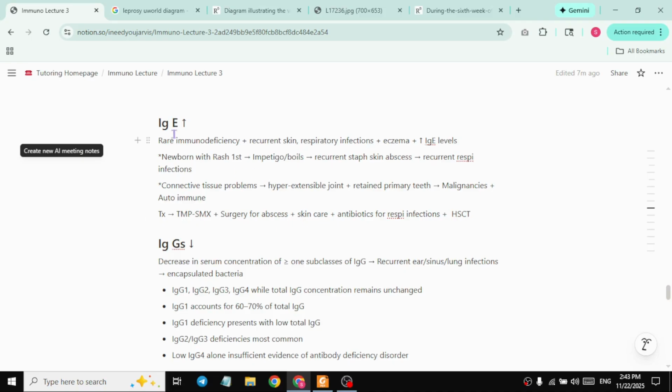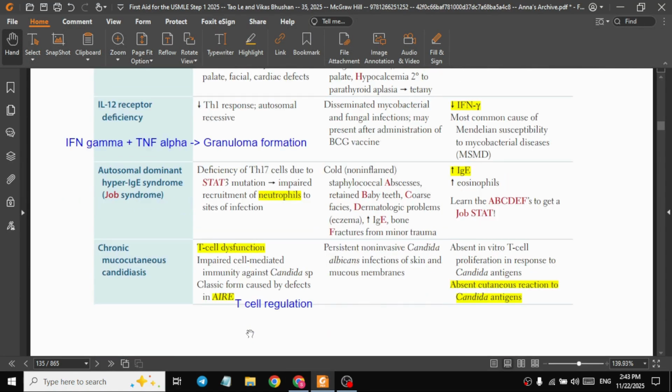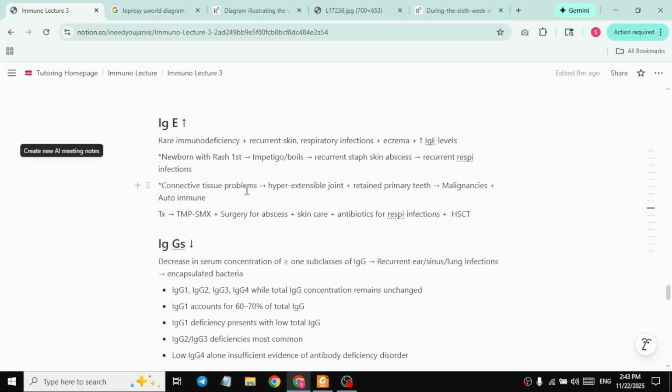All right. Now, hyper IgE syndrome, or Job syndrome, right? The thing is, we don't actually know the etiology of all of this, right? We don't know why it happens. In the book, it's given as a Th17 response and the STAT3 mutation, and you may see recruitment of neutrophils and things. But the exact genetic problem might be a couple of different theories going on. Okay, so it's rare to see it, right?